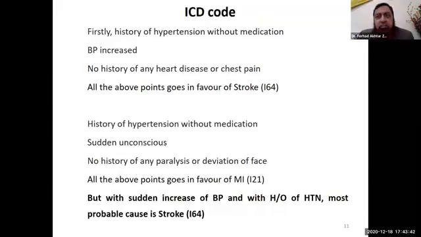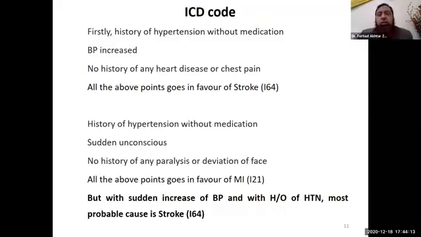Now, sudden unconsciousness can occur if there is a massive stroke, massive hemorrhage, or an occlusion of a major artery. So if there is a massive stroke, we may have unconsciousness and sudden death also. So how do you elicit paralysis? The narrator might not have noticed paralysis because the person was already unconscious. Still, sudden death happens mostly in myocardial infarction rather than stroke.